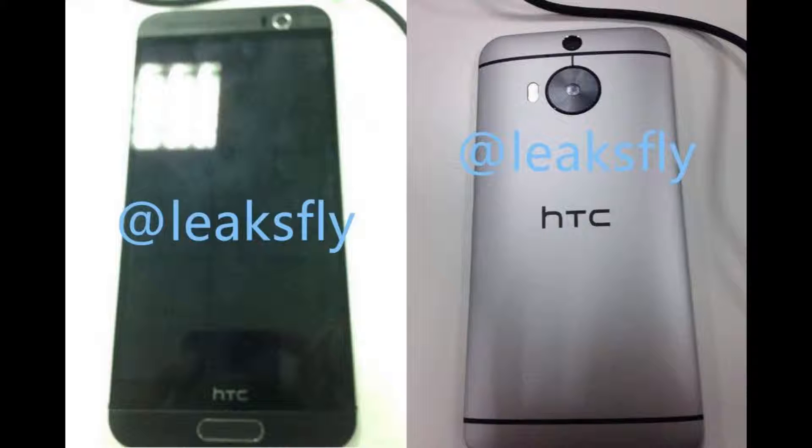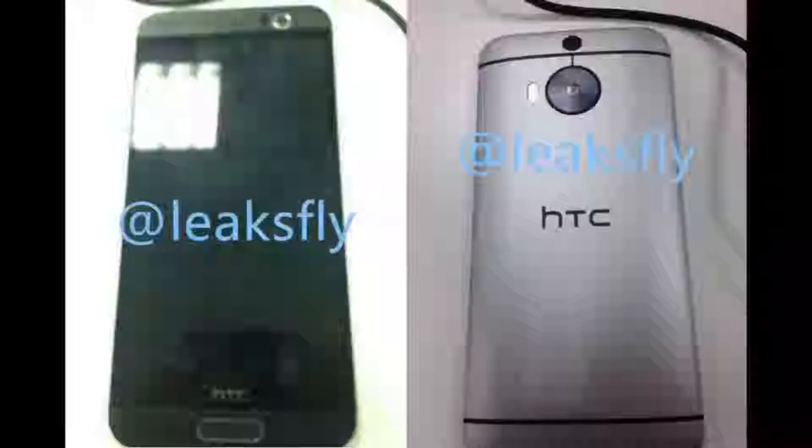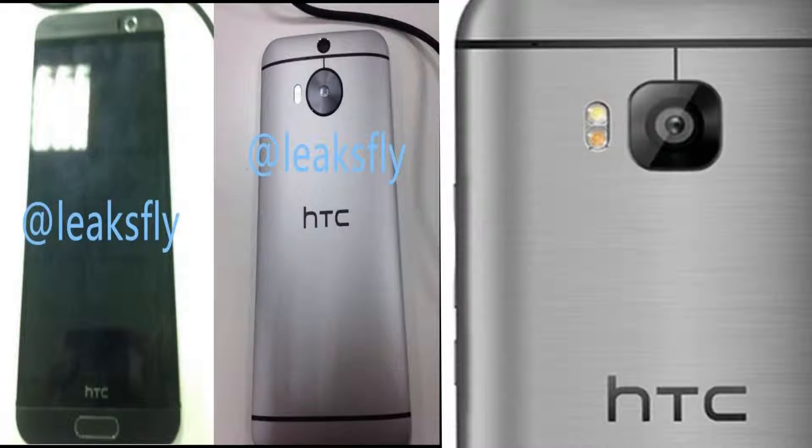Once a device is finally unveiled, you can see when you look it up online how wrong the leaked images actually were. I thought it was hilarious — it could have been a prototype to give it credit, but it's interesting to see how much weight you should give to leaks.